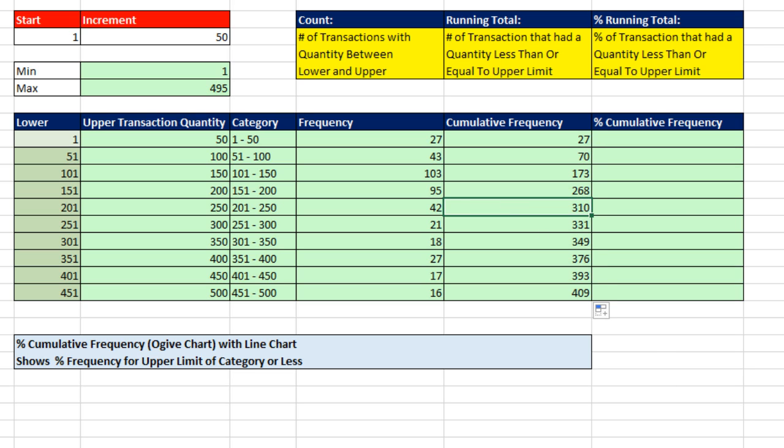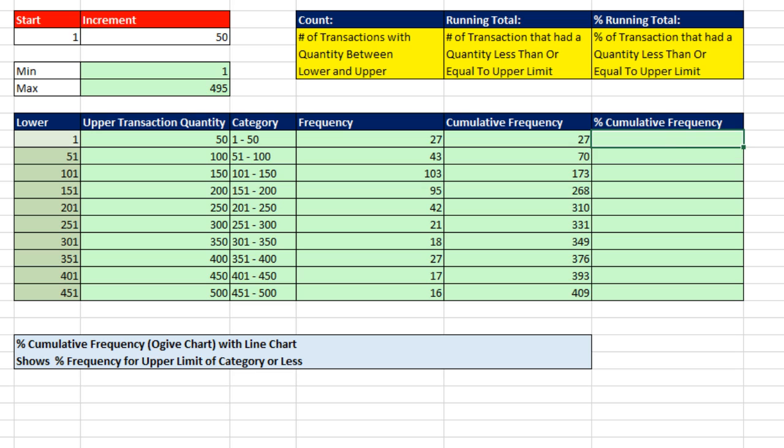You can go to any particular cell and hit F2. You can see, sure enough, that is an expandable range. The 12 is locked, but that number, in this case 16, is not. So when I hit F2, it keeps moving and expanding. There's our cumulative frequency. Now, of course, when we get to the last category, that's the total for everything.